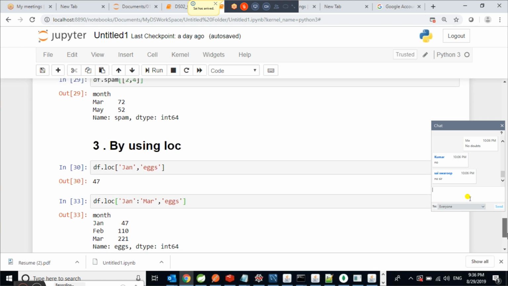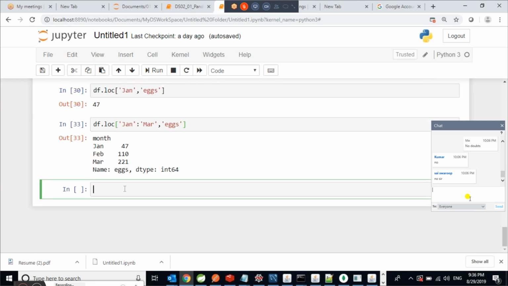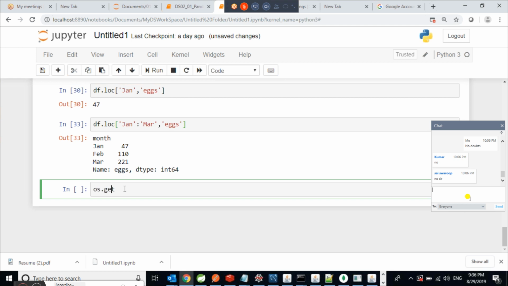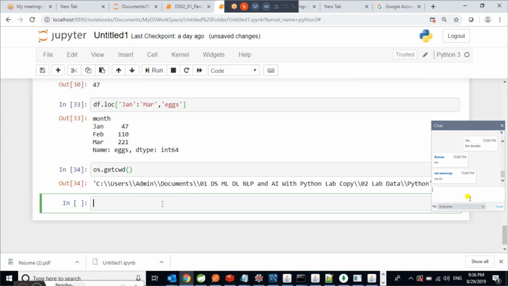Let me check os dot getcwd, the current working directory. Perfectly fine, we are in the same location.